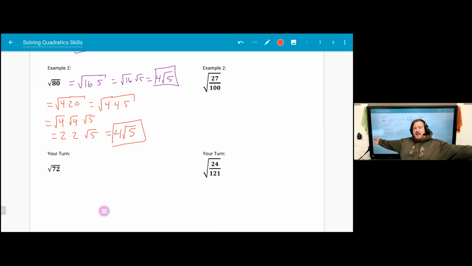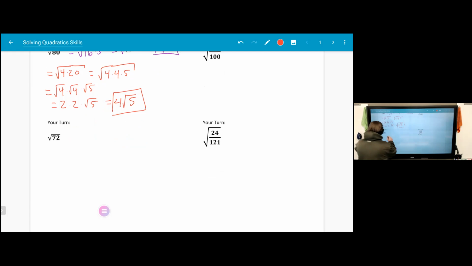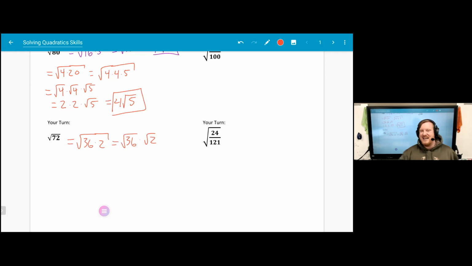All right, now that you're back, let's go ahead and do this thing. Well, we got this 72. I know I could divide it by 2. Let's see, what's 72 divided by 2? Hey, 36. That's interesting because I know something about 36. We could make this the square root of 36 times 2. This could also be the square root of 36 times the square root of 2. And what is the square root of 36? Nailed it. 6 times the square root of 2.